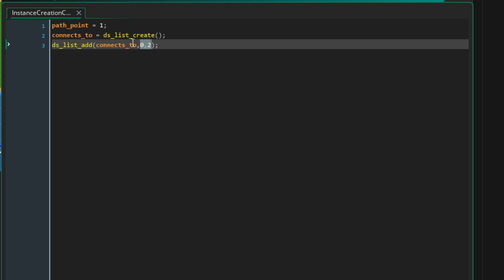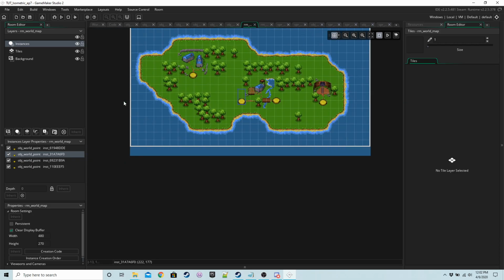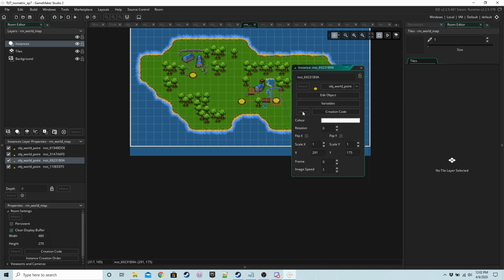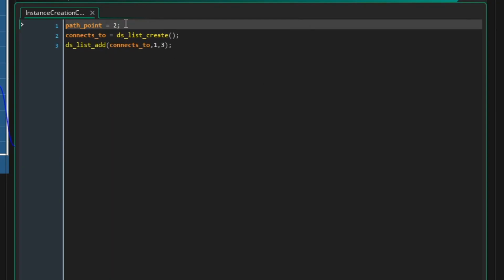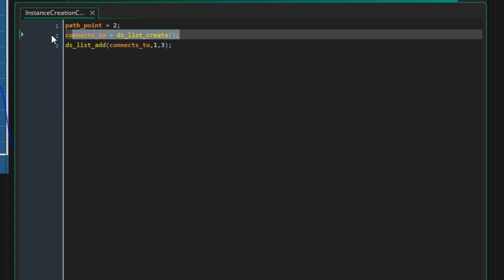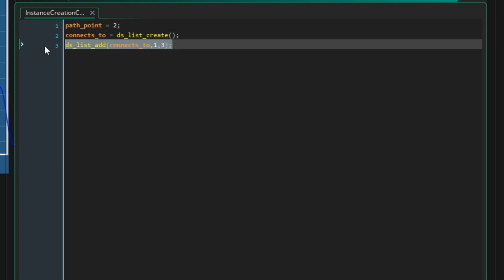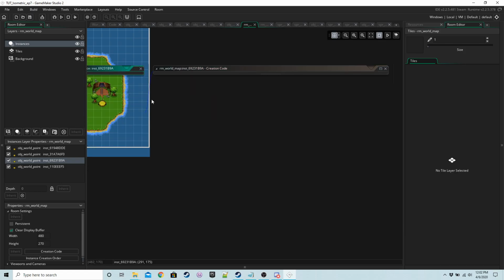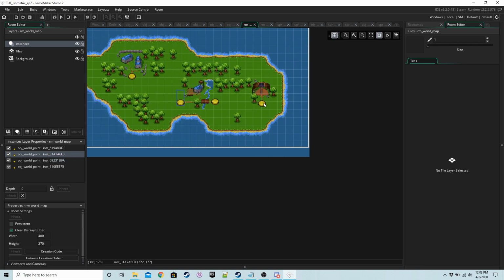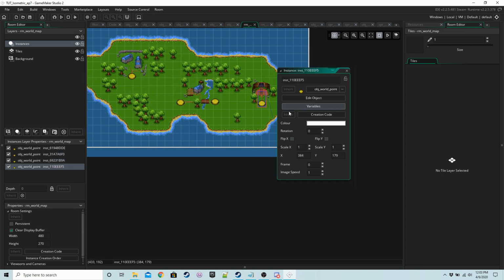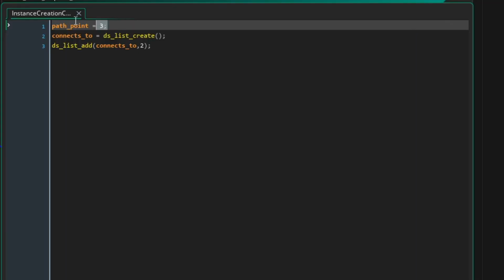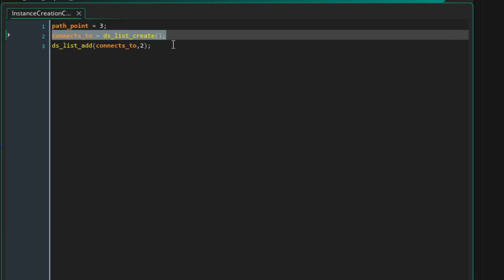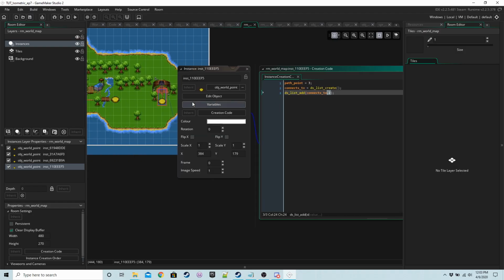It can connect to 0 and 2. 0 is here and 2 is here, and then in this creation code, we set this to 2, make the list, we tell it can connect to 1 and 3, which is here and here, and then the final area is path point 3, make a list, it only connects to 2, like so.